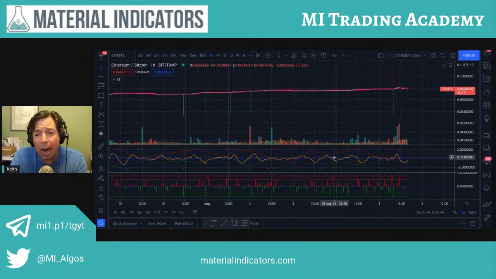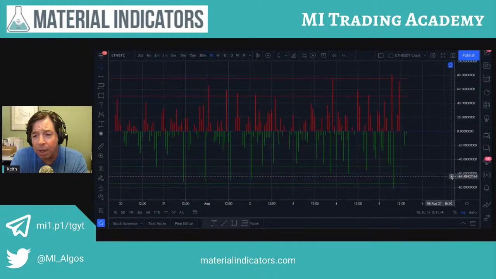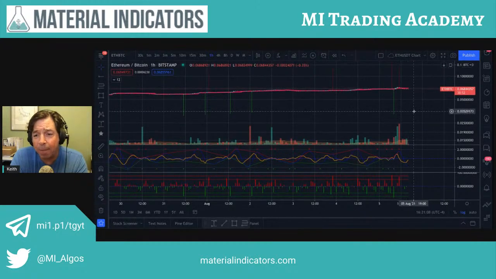Now, on the 1 hour, we are seeing that it's trending. Even though this signal is here, it's currently trending upward. Okay. And there's been a small hint of a long signal here, but it wasn't anything significant, right? We're getting some hints that we could see a long signal, but nothing yet has registered significant enough to print anything.